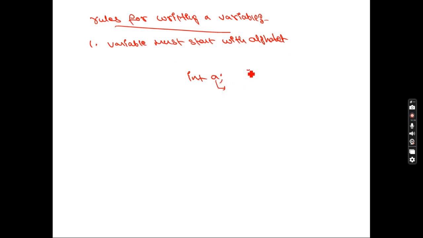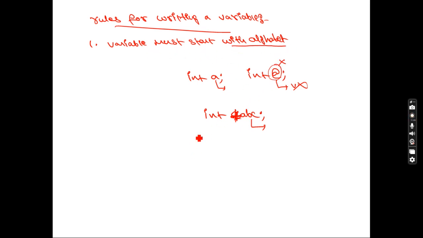Always. Now if I write like this, int @, so what is @ here? A variable, but it is wrong. You cannot start any variable name with any special symbol. Suppose I write int @ plus abc something. You cannot say it is a variable now. Why? Because you started with a plus symbol. So always, as I said, you must start with an alphabet.